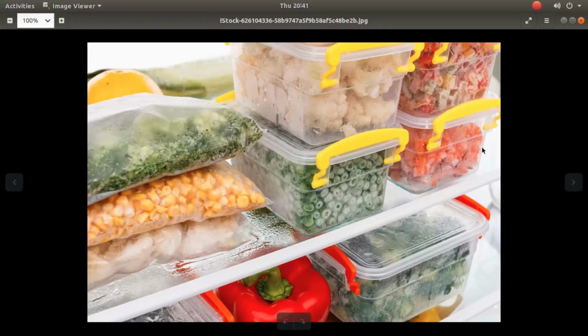Here we can see the various things which we can keep in the fridge: capsicum, peas, tomatoes, cauliflower, corn, mushroom, orange, broccoli. These are the various food items which can be kept in the fridge for a short period of time to prevent them from getting spoiled. Some foods like meat and fish can also be preserved in the freezer for a long period of time.